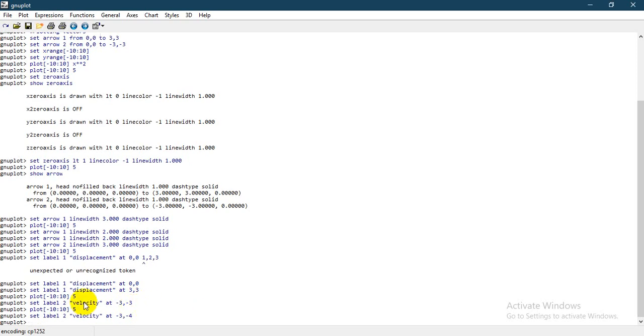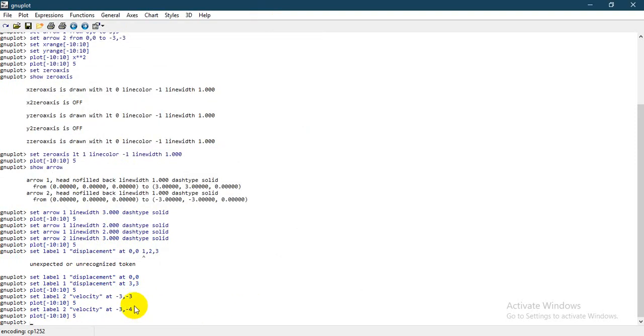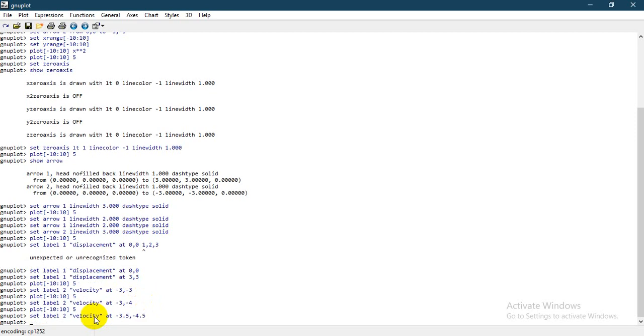So you have this, and then go and plot the same graph. Have this velocity downward. So it's shifted a little bit too downward. In order to reduce it, I'm going to put instead 0.5 on each side. So I'll do the -3.5, and then I'll do -4.5 as well.